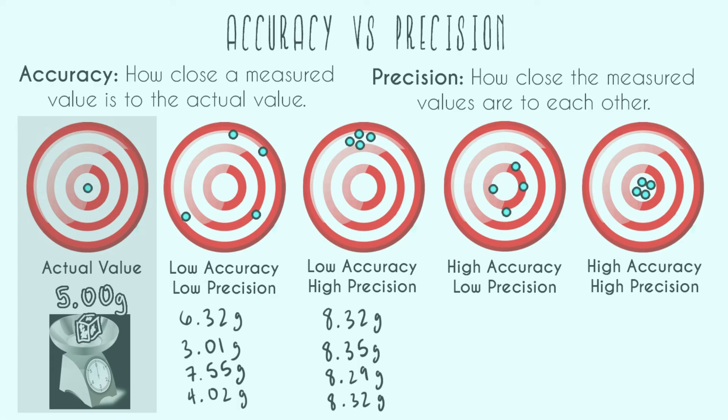So in this situation, we are super precise. It's just like the darts. They're all very close to each other, but it's not accurate at all. It's not correct. So in this situation, you probably have something specifically wrong with your scale or you keep on adding something else to it that you don't realize. In this case, the scale may be able to get fixed. Maybe it just adds about 3.3 grams to anything you weigh, but whatever you want to do, you also wouldn't want to use this scale, right?